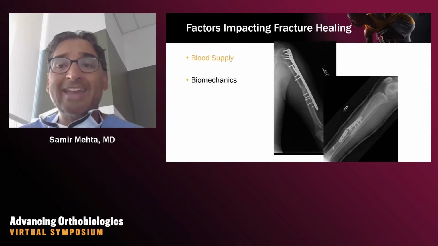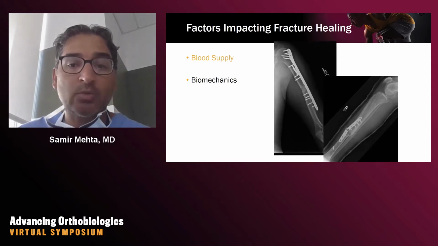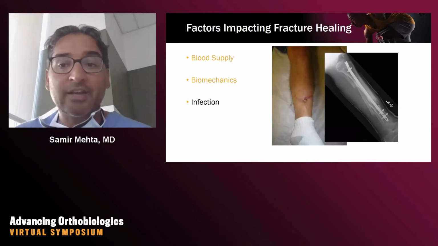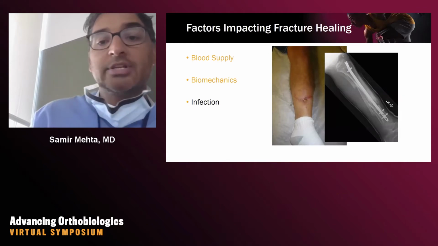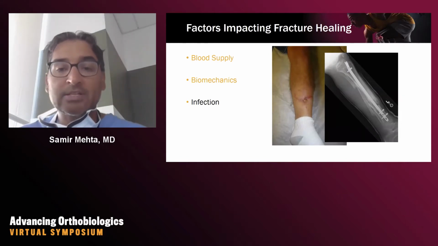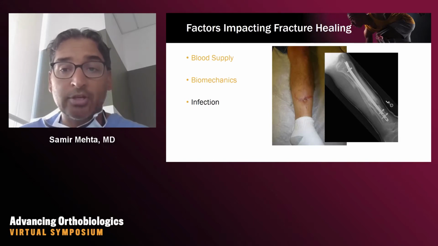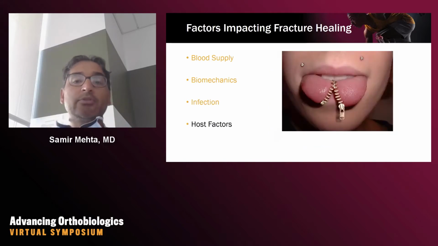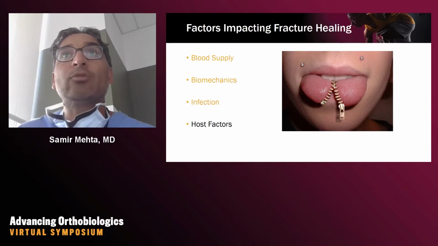We know that biomechanics affects fracture healing. So fractures that are fixed well versus those that are not fixed well or overfixed can lead to non-unions. Obviously, infection can lead to the bone not healing. This is a patient who was hit on the interstate and was fixed, but he had this draining wound and was draining for months. And if you look at his x-rays, clearly he's not healing, and the infection can cause that. And then there's things like host factors that will put people at risk for not healing.